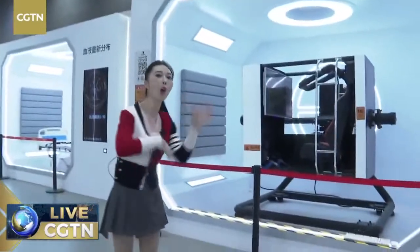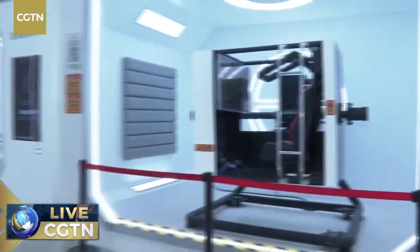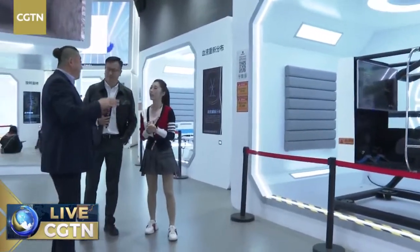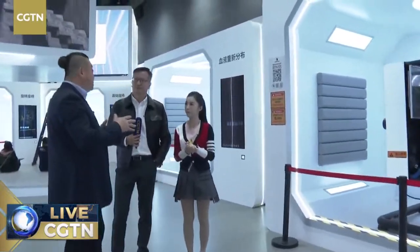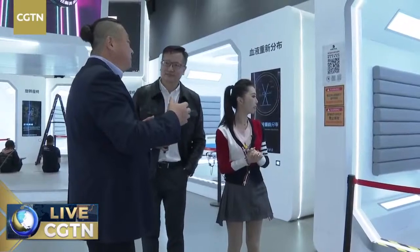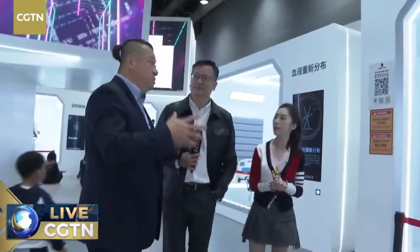For example, this one is going to roll you in different directions. So, Mr. Xu, why do the astronauts need that kind of training? The astronauts, once in the space environment, will disorient sometimes, and they can't find directions. And also, during launching and re-entry, the astronauts will experience what we call multiple gravities, like 12 Gs or below. Once you're up to 12 Gs, it's very dangerous for the astronauts to land. So these experiments maintain the astronauts in a condition that they can still fly the capsule and the spaceship while maintaining their health. So this is one part of the training to let the astronauts experience gravity changes.